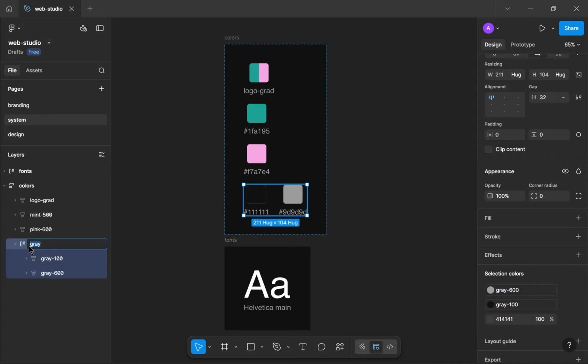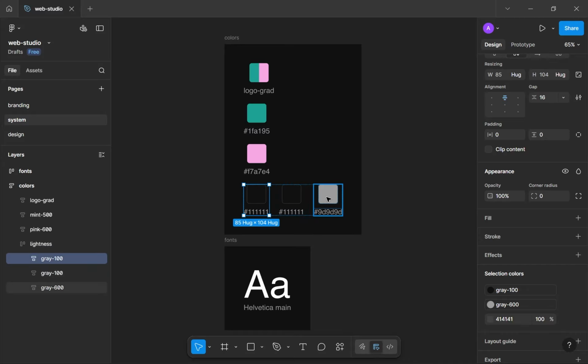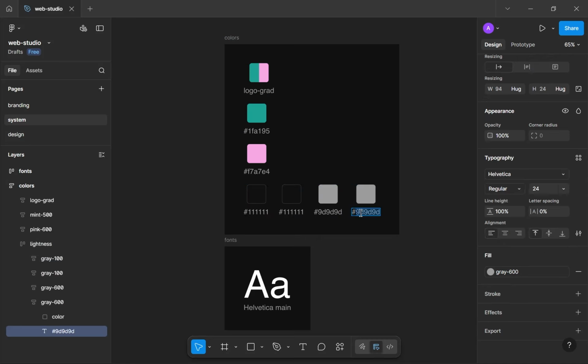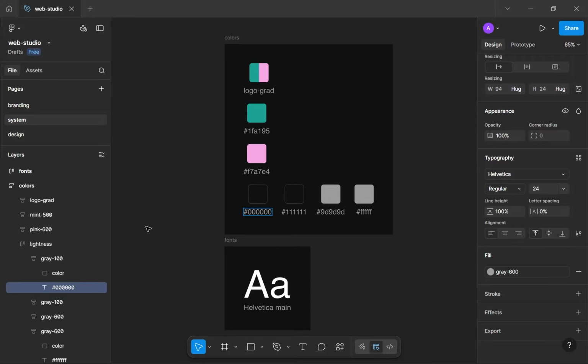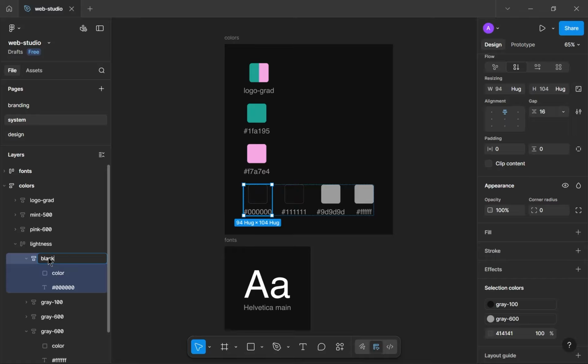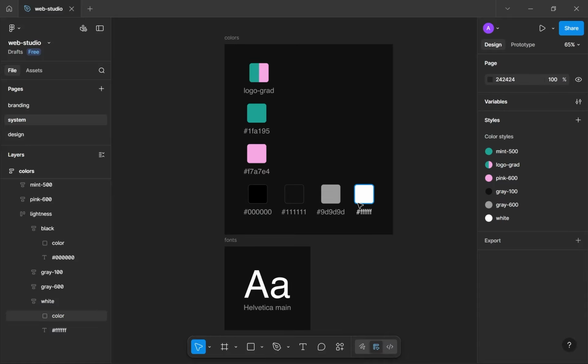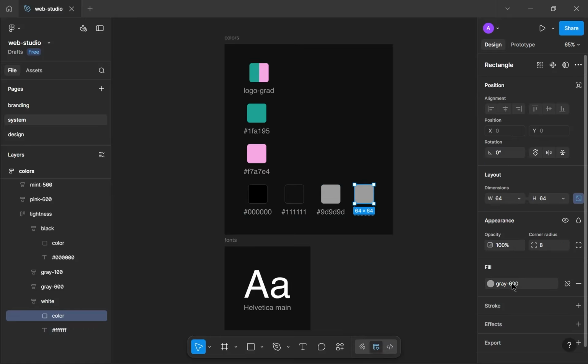Actually, I'm going to call this lightness. So I'm going to call this lightness, and we're going to be going from black to white. Okay, so let's apply the white here since we already had it. So it would be FFF. Okay, and for the black, it should be 000000. And this should be black here, and it should be black. And here it should be white. And again, this just has to be changed to white. Actually, just the box should be changed to white.